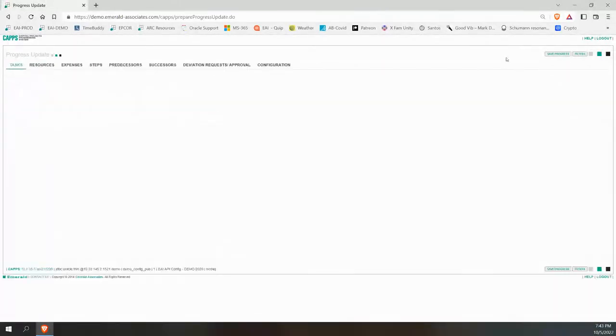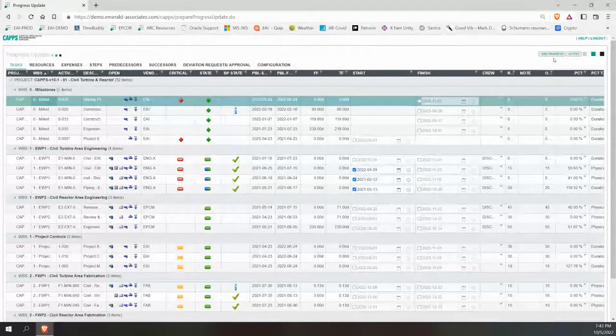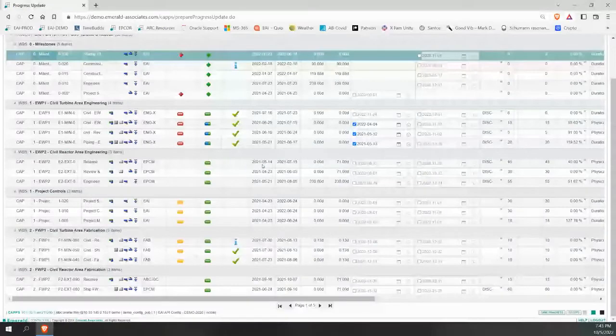Okay, so I can log in as a different user. In my case, I'll use the same user, and I can do some more updating. And I should see more and more of these activities, because I just approved them, have this little check mark. Okay, and that's what we're expecting to see.